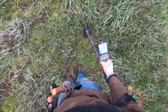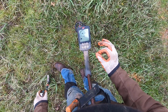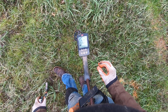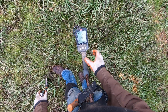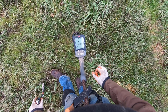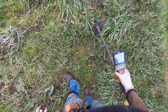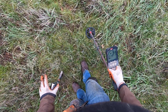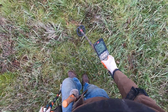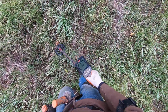I just want to hear more iron. It seems like with the Equinox, you only have 9 negative numbers under iron, right? And with the Amphibio, you have 15 to 19 numbers that are in the iron range, but coins read up 15 to 20 in this really thick iron. So this Equinox is not really a relic hunting machine. It's not going to perform that great in the big iron here. That's my thoughts about this, because it's just not fine tunable.